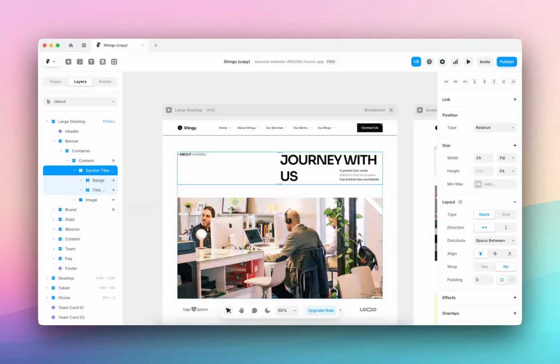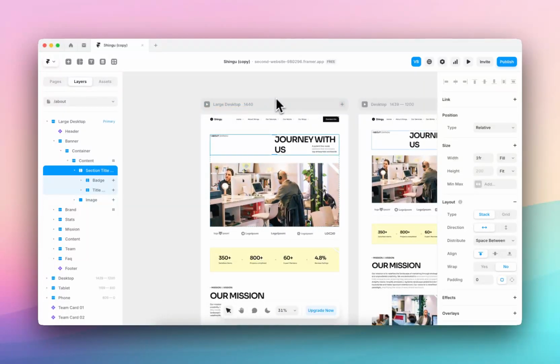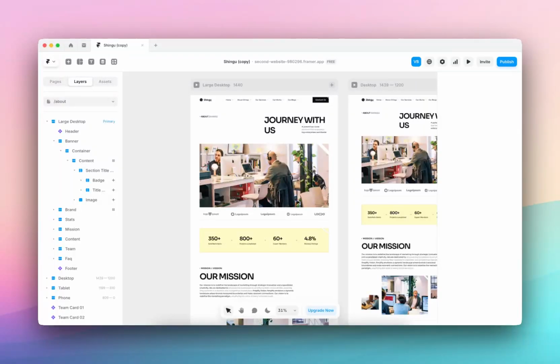We would say that you should be using Figma if you are a UX UI designer or a graphic designer, or if you're needing an easy design tool to design screens, to design slide decks, to workshop with other people and other teams. And if you're in the software space or you are looking for something to build a really robust design system, Figma is really great for this. If you are looking to build something live and interactive and publish something to the web without using code, you should use Framer. So if you're looking to publish your company website, make a portfolio for yourself or a blog page, Framer is for you.